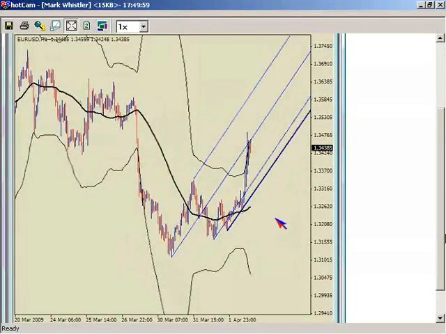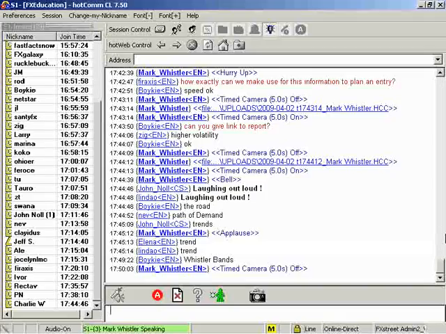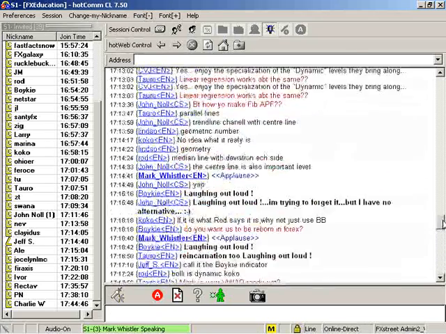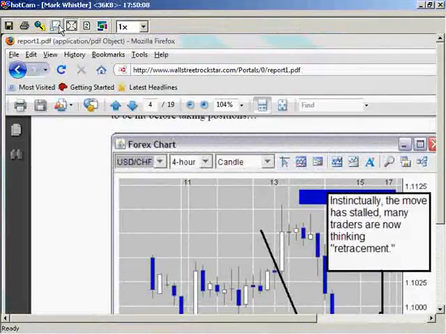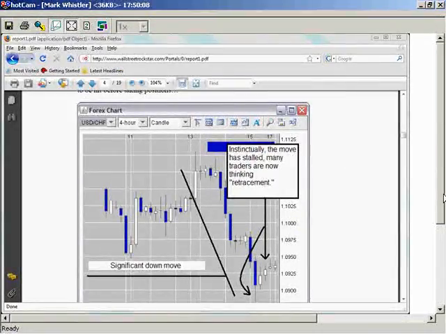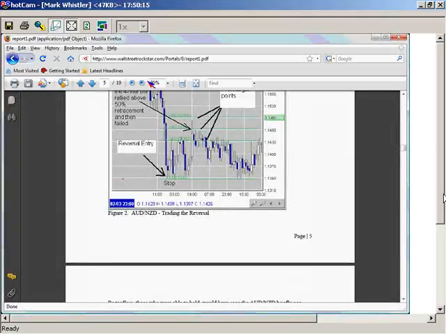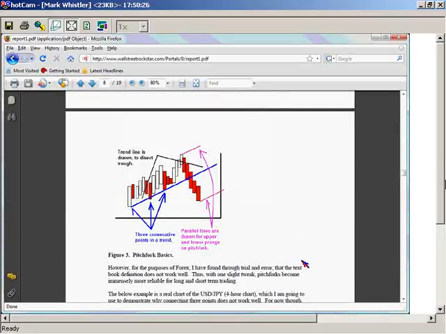okay, so now we know that we have our pitchforks here. Now, if we go back to, and I'm just going to pull up the old report here, and let me know if you can see my screen okay. And I'm going to minimize this just a little bit so you can see it. So, you know, my question is, how can the retail trader ever expect to make money when they don't even understand what they're looking at? It just drives me bonkers. It keeps me up at night.